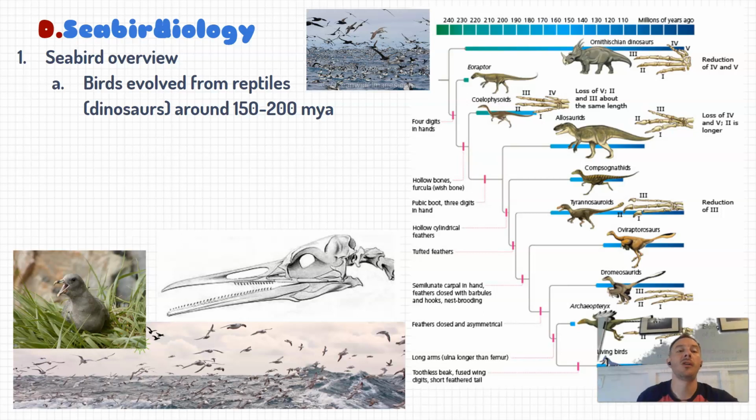Birds as a class evolved from reptiles. So they have a lot of reptilian features, like scales and claws and shelled eggs and things like that. They evolved specifically from a group of dinosaurs, the raptors. And there's many different lineages of dinosaurs, different groups of them, all of which are extinct, but birds are the only one that still exists today.